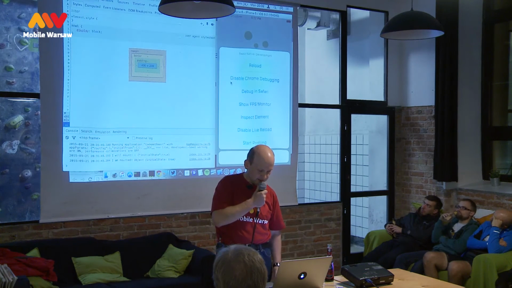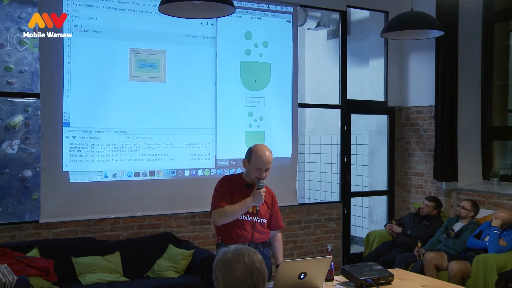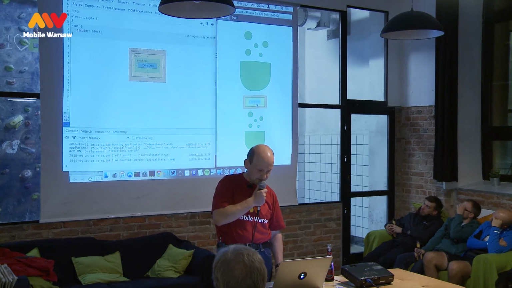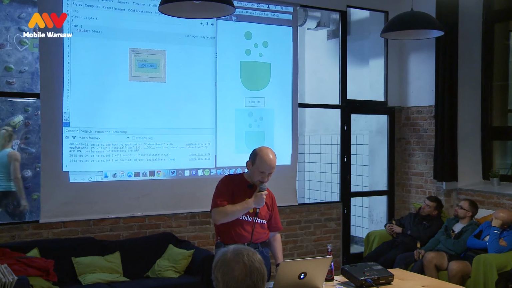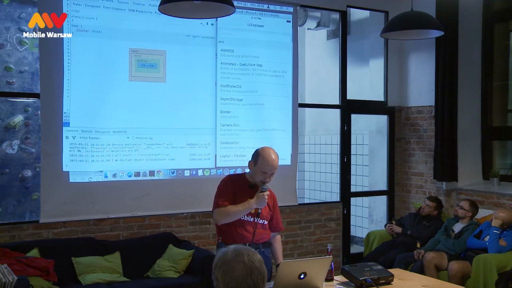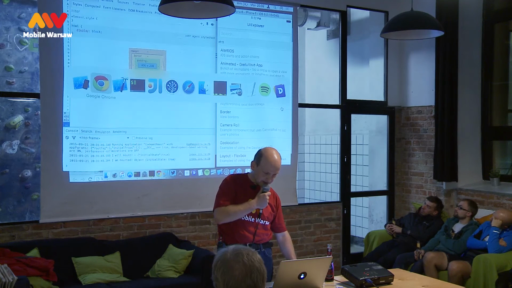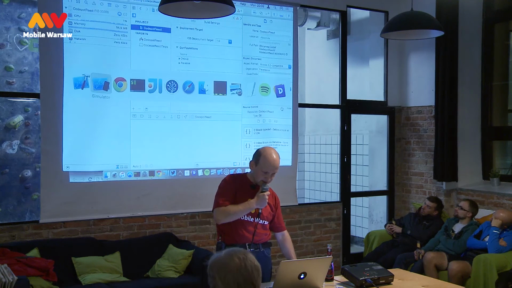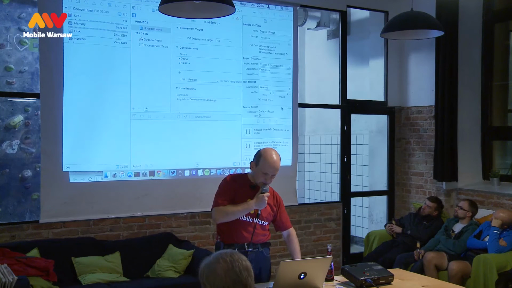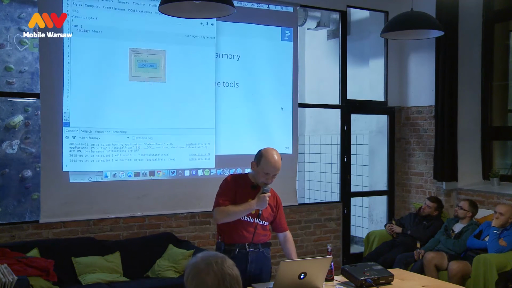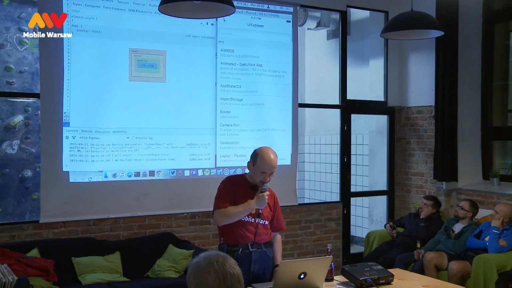Plus, you can have things like inspect element here. Okay, it's probably not going to be visible on such a small screen. The screen doesn't help.